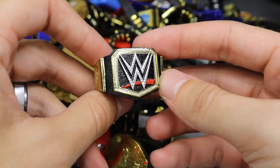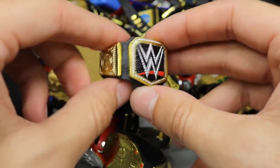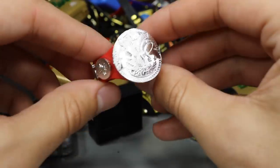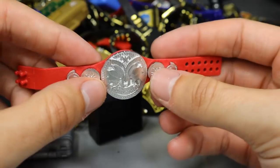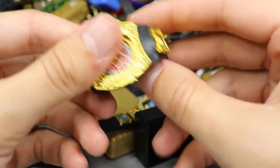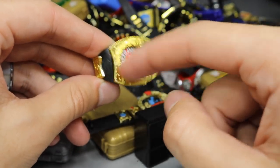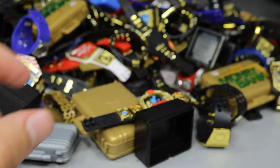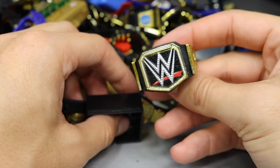Next up, we have the current day WWE Championship, and this is a belt that we've gotten so many different times, but it is a great looking championship. We have another Big Gold. We have one half of the Raw Tag Team Championships. Really wish they would change the title design instead of just doing a different strap and plate color of the penny belt. We have the WWE Spinner Rated R version for Edge. Really nice. This even spins, so that's very unique about this title. Used to be really rare, but now it is very easy to come by, so it really lost its value. We have another WWE Current Championship.